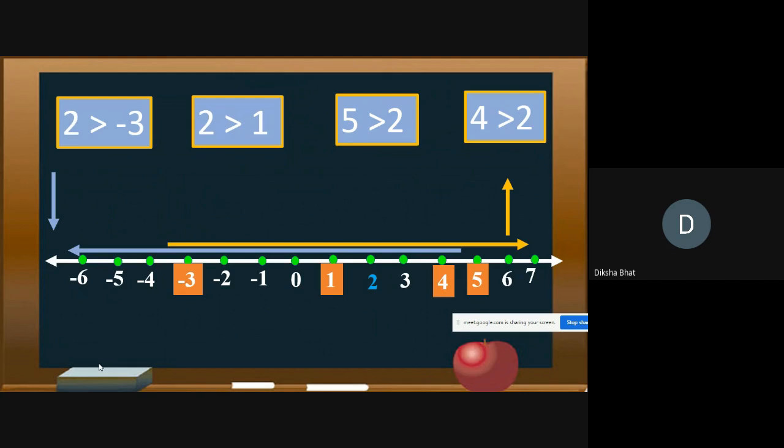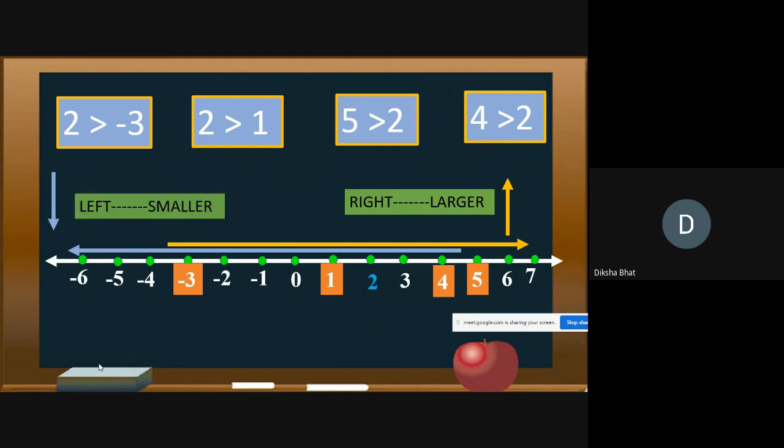Here is a very basic thing to remember. Right means larger number and towards left we get smaller number. And this helps us to understand a simple concept. Every positive integer is greater than any negative integer. It's because positive integers are to the right of any and every negative integer.